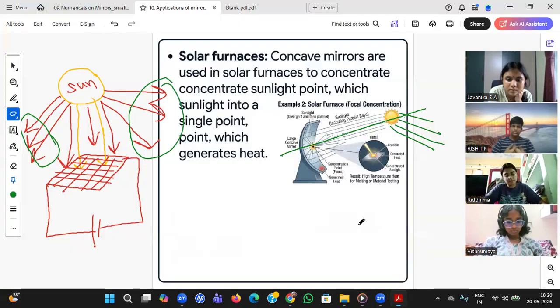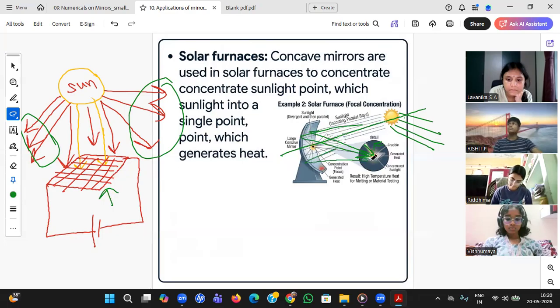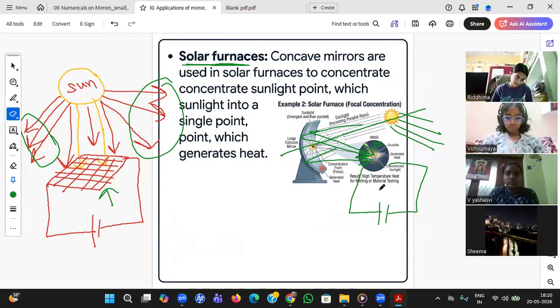Same mechanism, student. They will ensure the panel is exactly kept at the focus. Now, hundreds of rays which are coming parallel, after reflecting, they'll go to the focus. This particular panel is getting thousands of rays now. In spite of 10 direct rays, indirectly it is getting thousands of rays, more heat, more energy conversion. This is how the solar furnaces are taking help of the concave reflector and maximum conversion is happening. Vishnumaya, understood, beta?